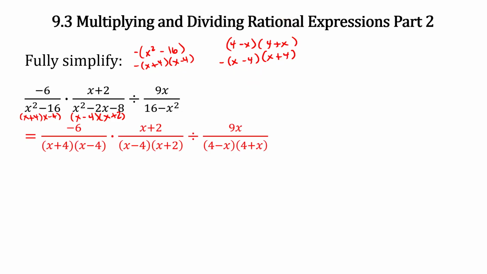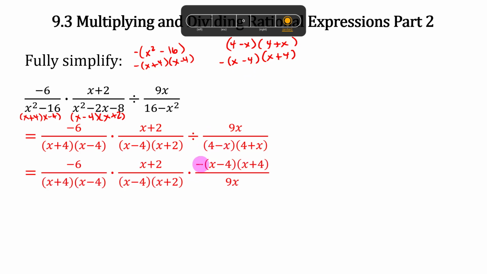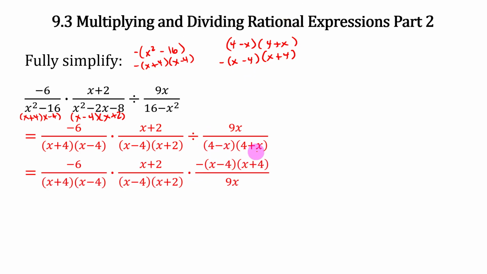Yeah, so when I went ahead, the next step I went ahead and flipped this, but notice I have 4 minus X. And then I changed that to negative X minus 4. And 4 plus X can just be rewritten that way anyway. But if you had done this right off the bat, full, no problem. Then you would have had, this part would have been the bottom part anyway.